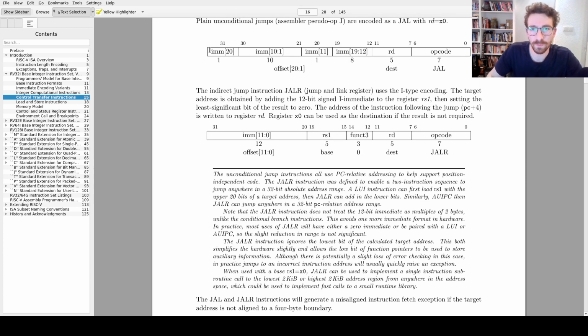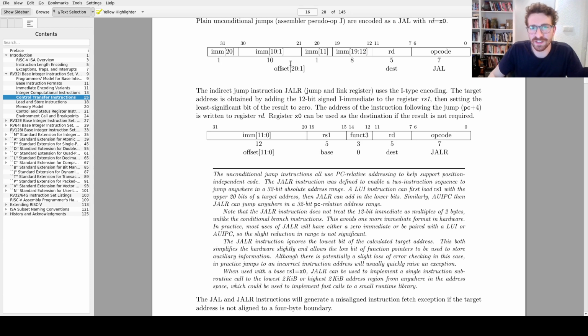Okay, so what we have is a relatively straightforward instruction. We have 20 bits dedicated to an immediate, and you can see this is different from a lot of the other immediates that we've looked at. If we look at this immediate value, it's specified as 11 down to 0, so it's telling us that we've got a 12-bit number, from bit index 0 to bit index 11. And this is different to up here, because this is telling us we've got a 20-bit number.